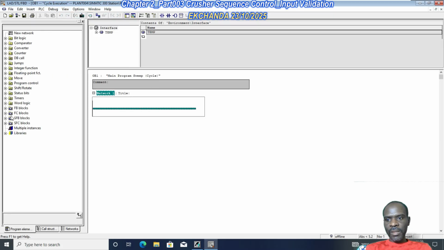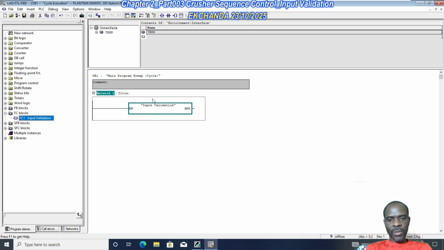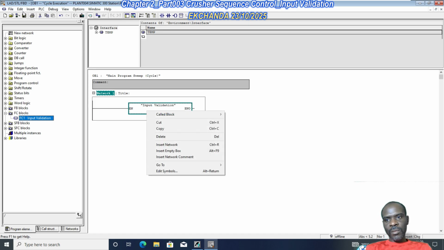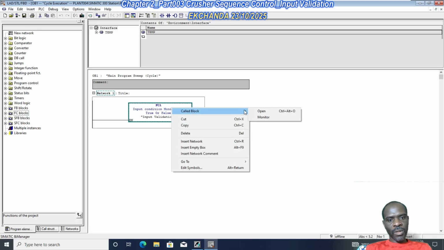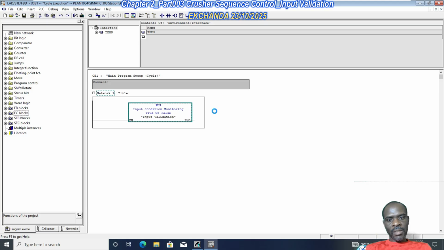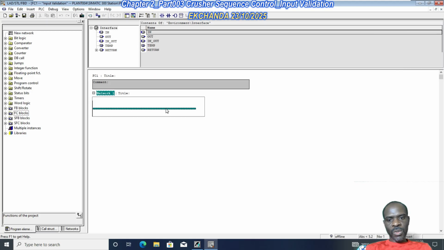So again, like previously as we had shown, we need to have it called from OB1, and it doesn't hurt to save. So we're going to open this block, and this is where the fun begins.